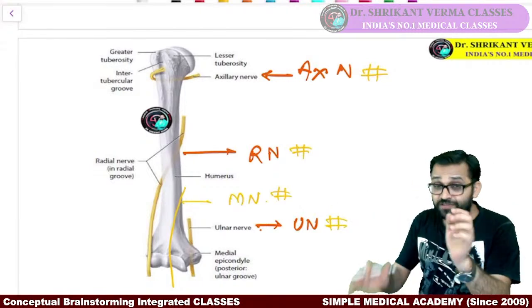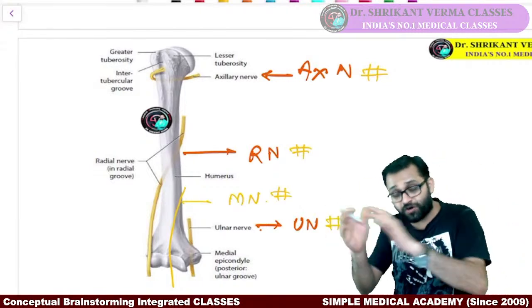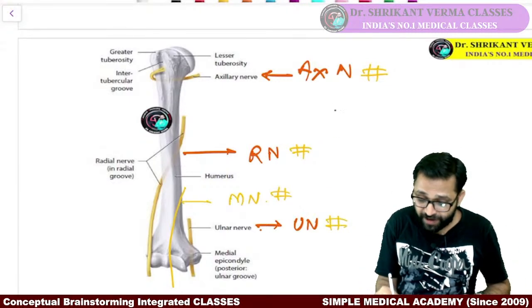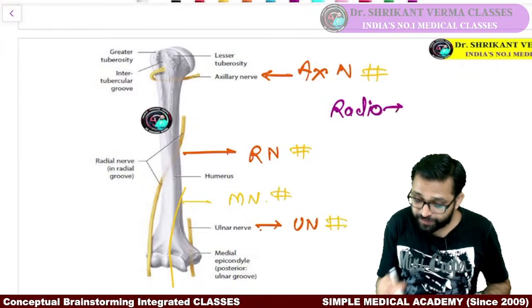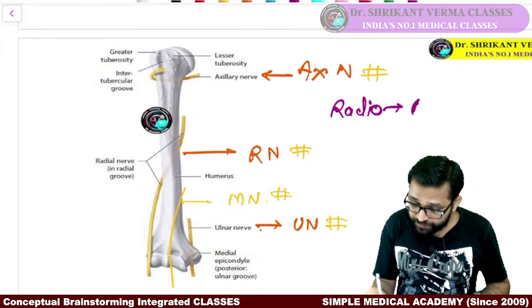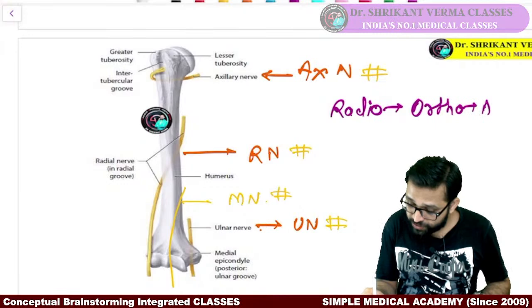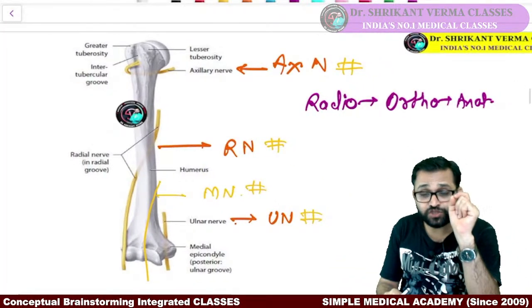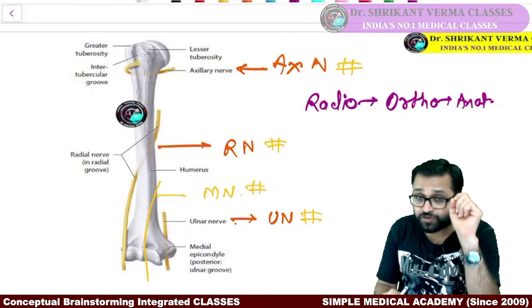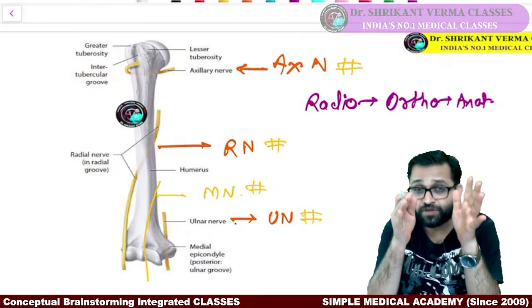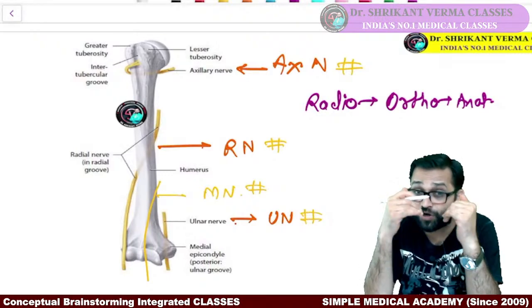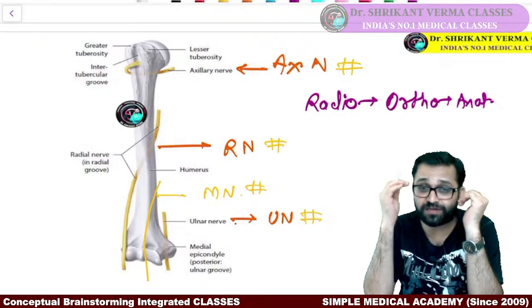The question will be asked with radiology integrating to orthopedics, and then the question will ask about the anatomy. So that will be the pattern. The question will jump from radio to ortho to anat. So don't leave this question for the FMG December 2022 exam. This is not only the previous year; yes, this is the recent June question pattern discussion. This is the analysis of what question is going to be asked in your December exam.